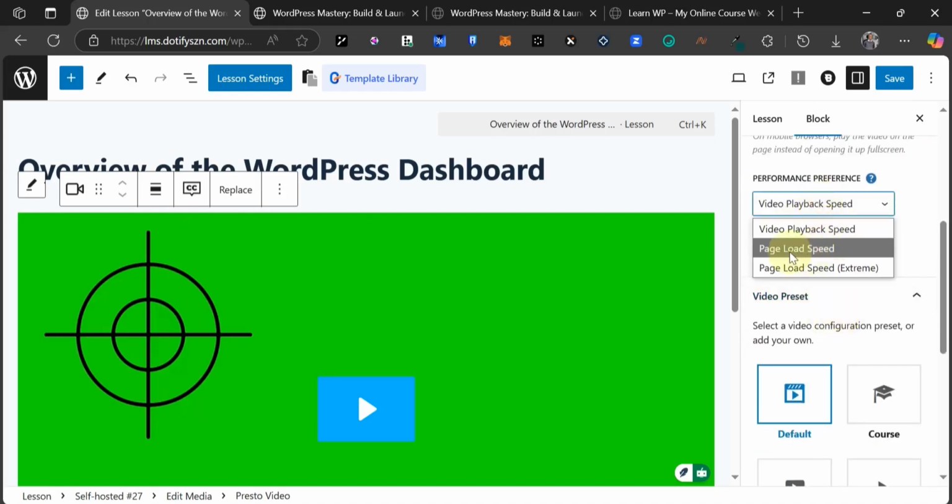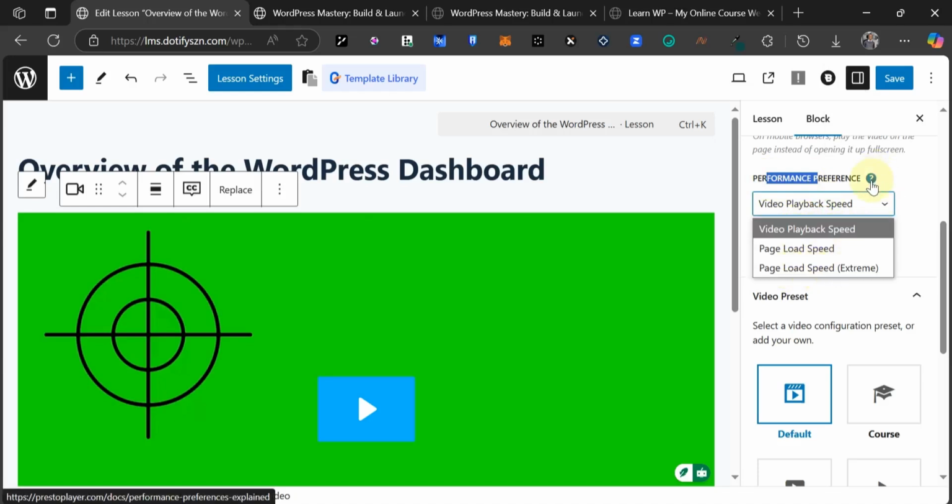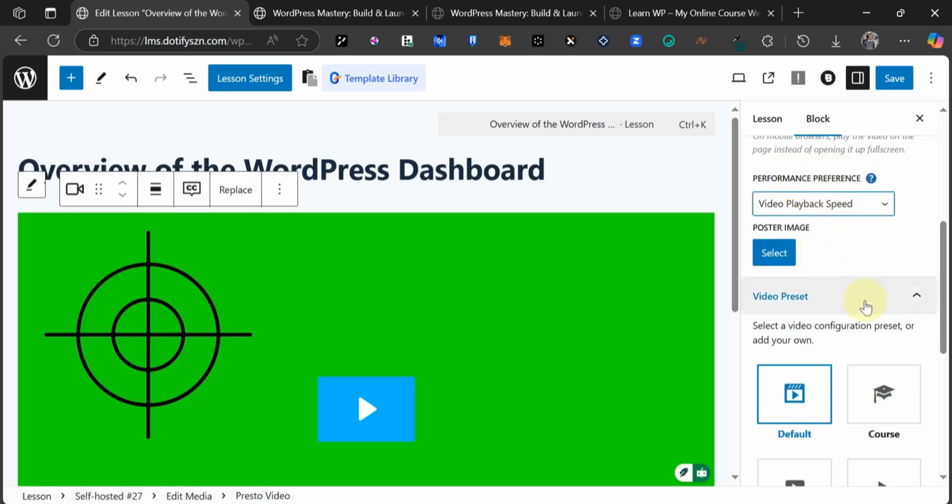Video playback speed, you can select the performance preference to either video playback speed, page load speed, or page load speed extreme. You can also click on this tooltip to read about the performance preference explained to you. Now what we can also do is to select a poster image.